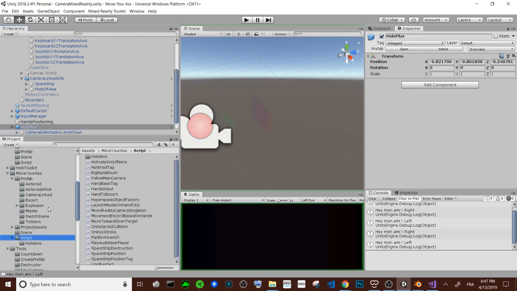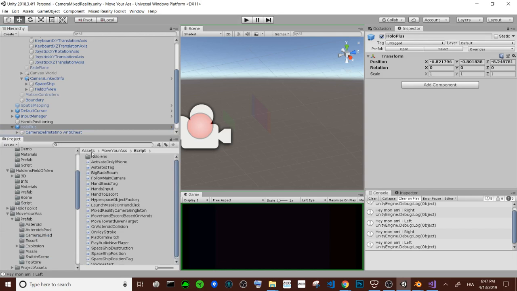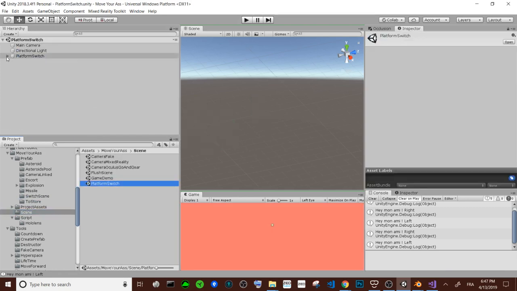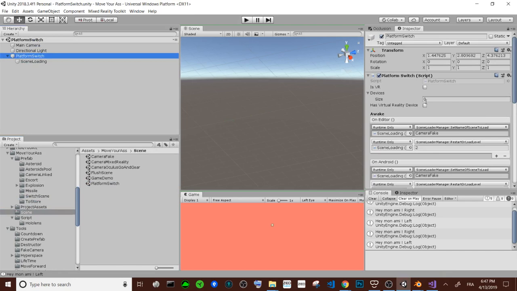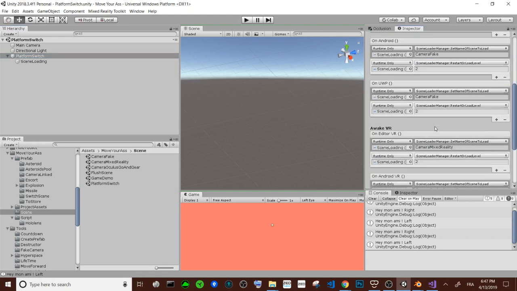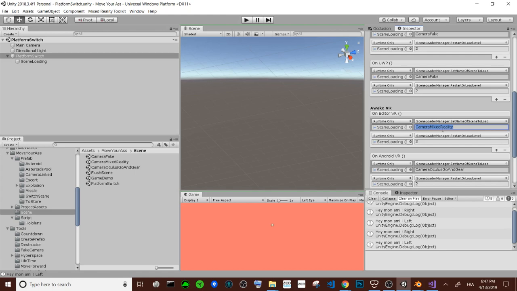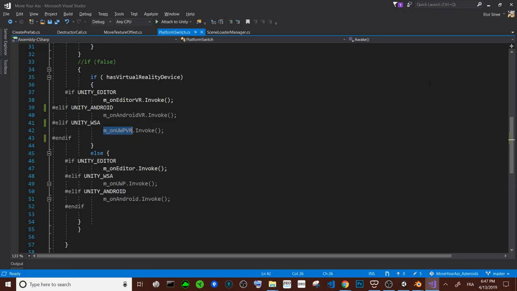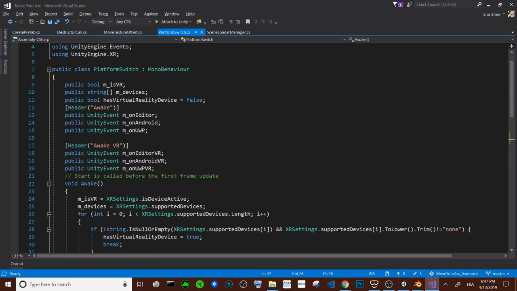So what's cool in the scene that is able to switch, if you've never done it before, basically what I've done is a small script that will launch a fake scene if you don't have Windows Mixed Reality, and the Mixed Reality scene if you have the headset. How do I do that? The code is kind of simple indeed.